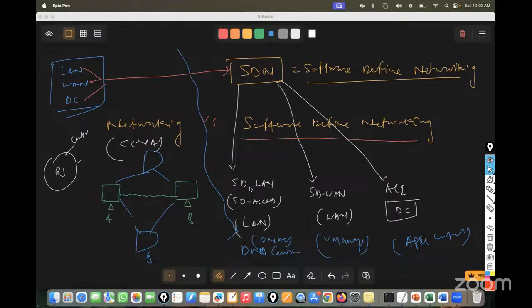So you might get less opportunity, but WAN is everywhere, right? LAN might be small; whoever knows the WAN can manage the LAN as well. Data center, everywhere is available. So ACI is also. If you're learning SD-LAN, SD-WAN, ACI, or all three, you are going to become the SDN engineer. Okay, Rajkumar ji? Yeah, got it.